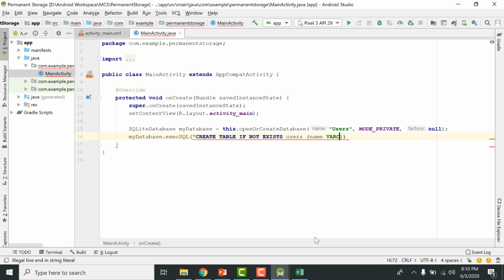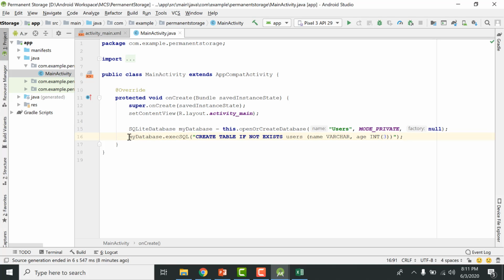Name is a variable character, which means that dynamically the memory space will be adjusted according to the size of the strings saved in the name attribute. The second attribute is age, and age is nothing but an integer having 3 digits. Here I'm going to close this query, and put a semicolon to terminate this statement.